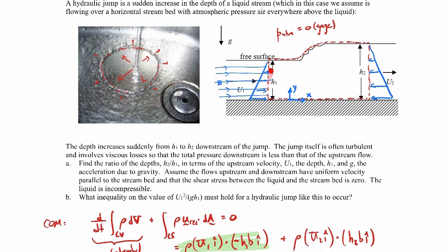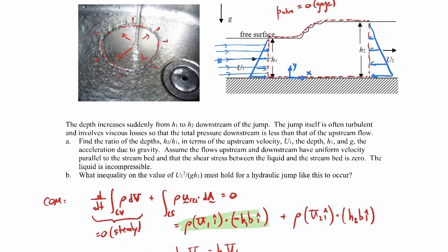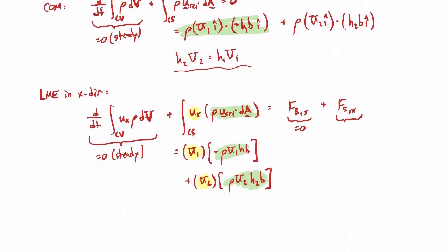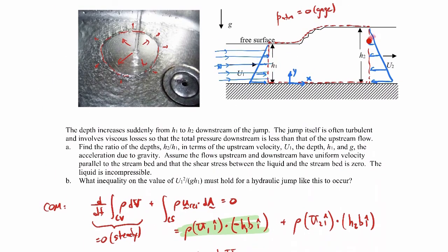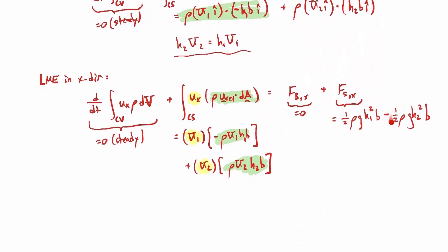It's this hydrostatic pressure force difference that causes the change in the fluid's linear momentum. Remember, from Newton's second law, you have to have some force in order to change the linear momentum. And that net force is the difference in the hydrostatic pressure distributions. So we'll include those. So down here on the left-hand side, the resultant hydrostatic pressure force will be 1/2 rho g h1 squared times b. I should have put my h1 over there as well. And then on the right-hand side, that's pointing in the minus x direction because it's acting inward: minus 1/2 rho g h2 squared b. So that's, again, the net pressure force on the left-hand side in the positive x direction. And then on the right-hand side, that's in the minus x direction, and that's the resultant pressure force there.